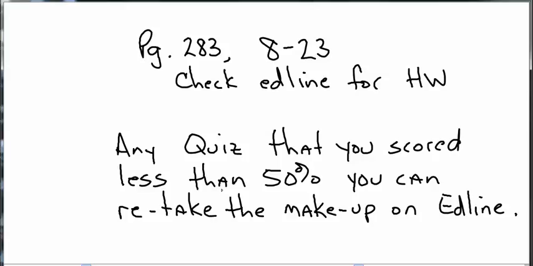What I would recommend that you do is go to private reports, look at your private report, and print it. Look at your quiz scores. See which ones, if any, are below 50%. If they are, circle them. Then one at a time, go back and do the study guide for that quiz, and then take the makeup for that quiz. It's under makeup quizzes. But do the study guide first. Don't just go retake the quiz. You might do worse than you did the first time. Maybe even watch some notes. There's not many notes for you guys on there. Do the study guide, and then retake it.